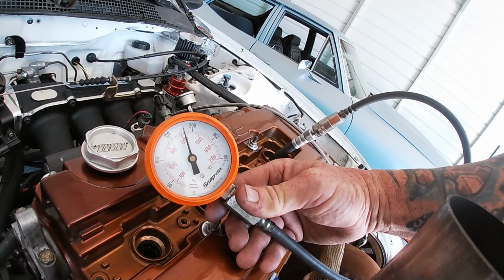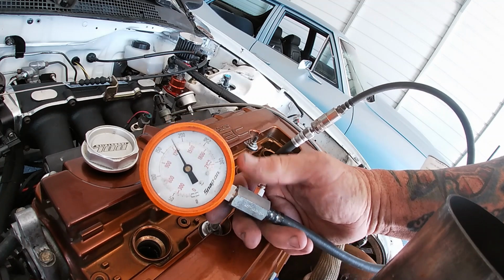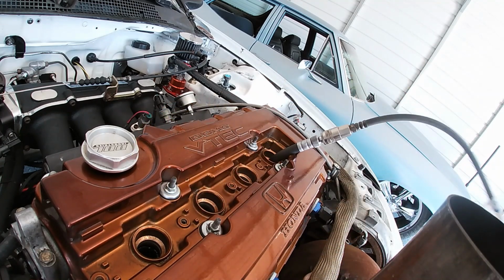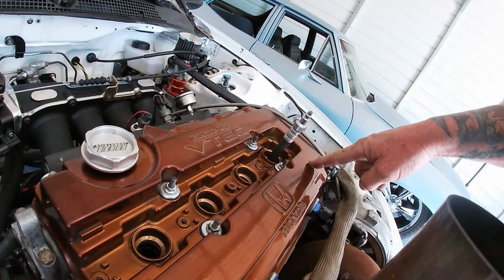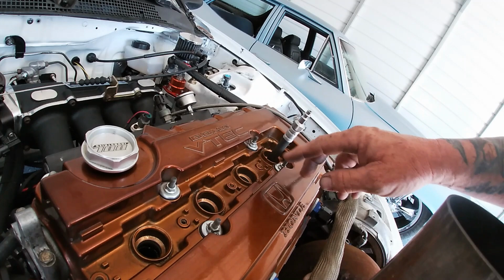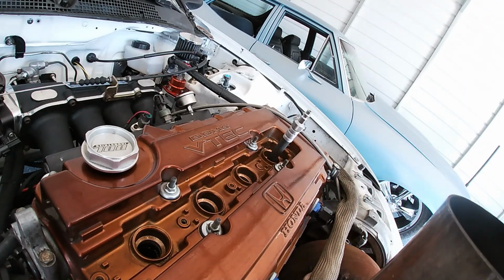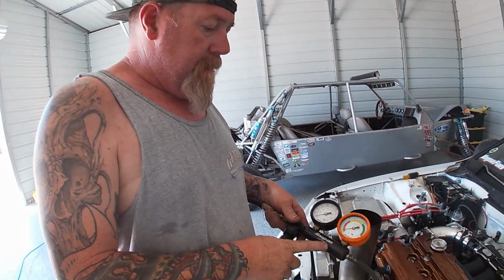Good. 190. 185. So the compression's a hair low in that cylinder, but not enough for me to determine whether or not it's rings. I think I got a problem in the cylinder head. So we're gonna go ahead and do a leak down test now, and we'll get that figured out, and we'll go from there. So we got the leak down tester hooked up.